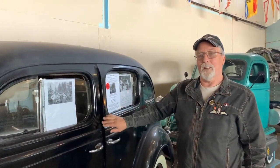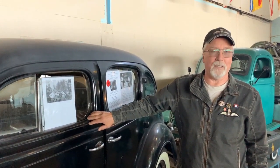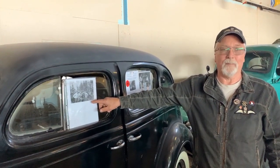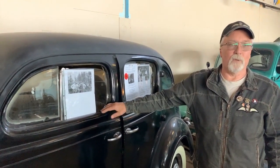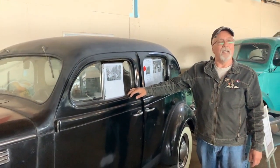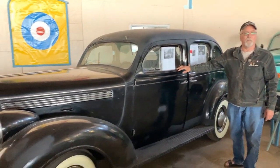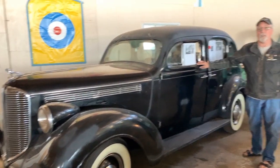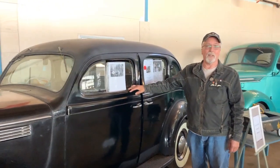Morgan bought this car against his mother's wishes in 1939. It's a 1938 Dodge. He and his friends drove the car to Thunder Bay, which was Port Arthur and Fort William back then. World War II broke out while they were there in September of '39, and they decided to join the war. So they went to a recruiting office. They said, no, go home back to Winnipeg. Well, that's quite a trip in this car in those days. You can imagine Thunder Bay to Winnipeg, quite a drive.